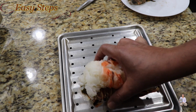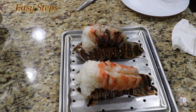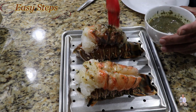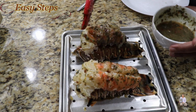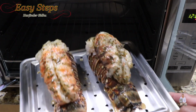Place the lobster tail on top of it, just like this. We prepare our marination, all the ingredients, and we're going to brush them off. Once the lobster tail is nicely coated, we'll place it in oven. Place the tray.